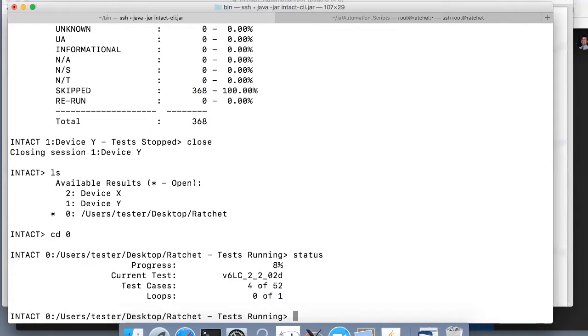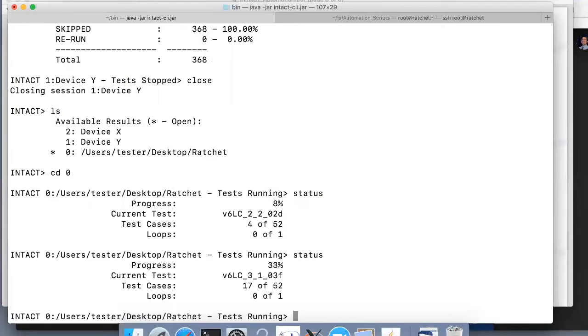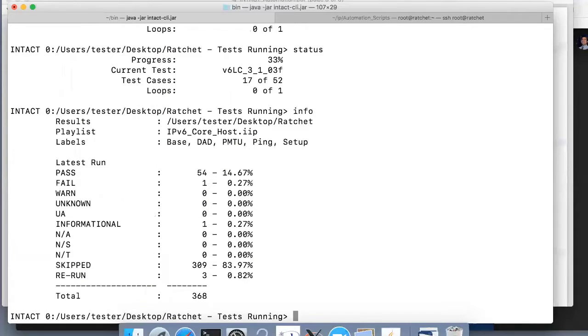It does include all of the test cases you need to pass, so passing all the test cases in Intact gets you a pretty good assurance that you will get through the testing at the IOL. Of course, there is still interoperability testing to run, but again, you should have a pretty high level of confidence that that will run successfully as well. There is no coverage gap in the tests included in Intact, but the different certification programs have different requirements.